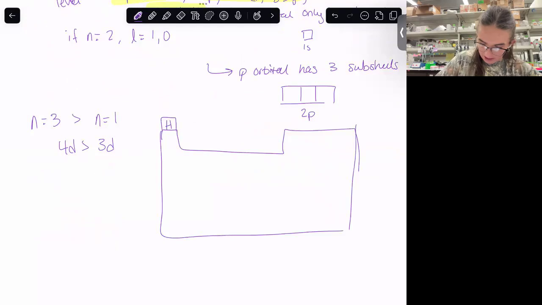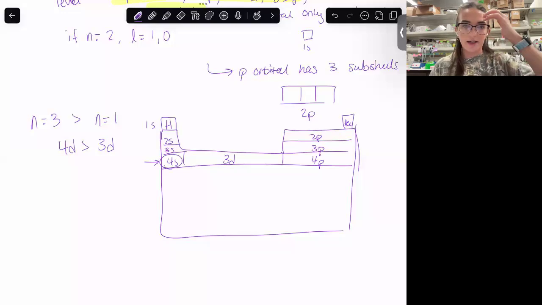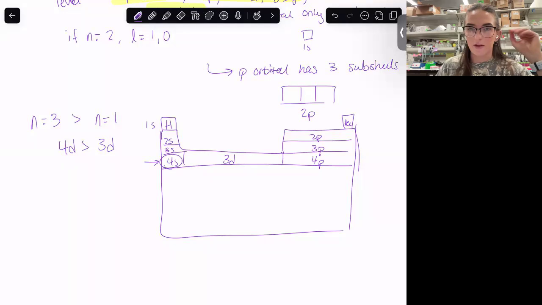Right, this is hydrogen here, this is helium here. So this is 1s, this is 2s, this is 2p, this is 3s, this is 3p, this is 4s, this is 3d here, and then this is 4p. So your 4s here is lower in energy than your 3d because you build from low energy to high energy. So 4s comes first, going left to right. Therefore you fill in the lowest energy first, which is your 4s, and then your 3d.